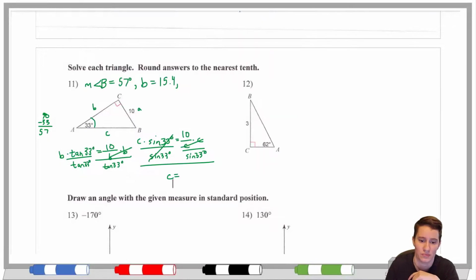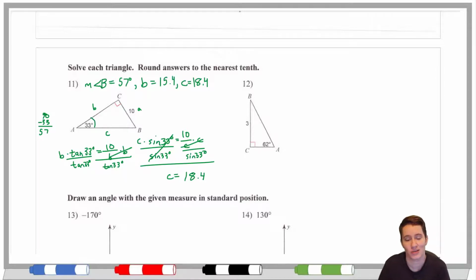$18.4. And we're going to do the same thing for 12. This is, I imagine, one of the places where you might have difficulty on this review. Not the only place, maybe, but it's one of the places just because it asks us to do more stuff. So if you found that helpful, like you didn't know how to do 11 and 12, and now you've done 11 with me, you might think about pausing the video and trying 12 on your own now, and then start it back up when you're ready. I'll wait. Just kidding, because you paused it, so I don't actually have to wait.